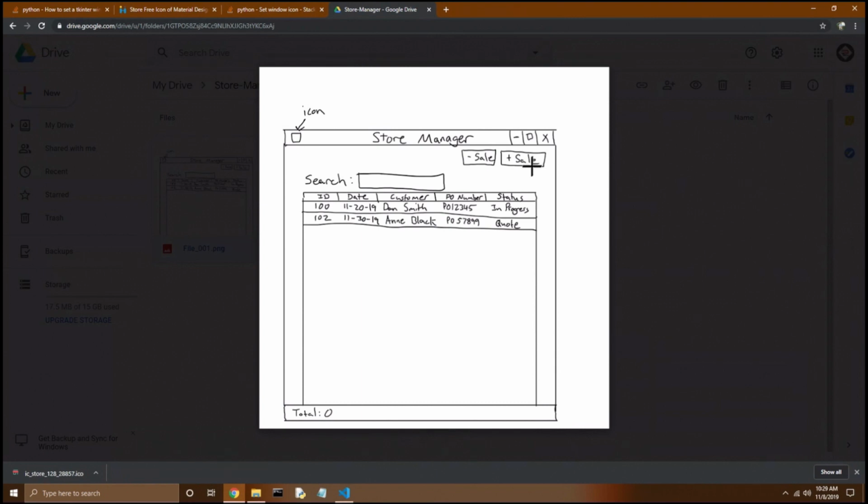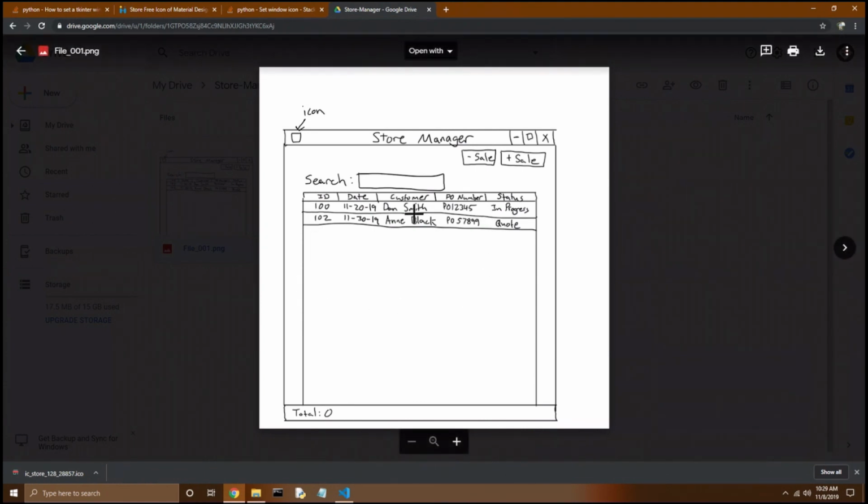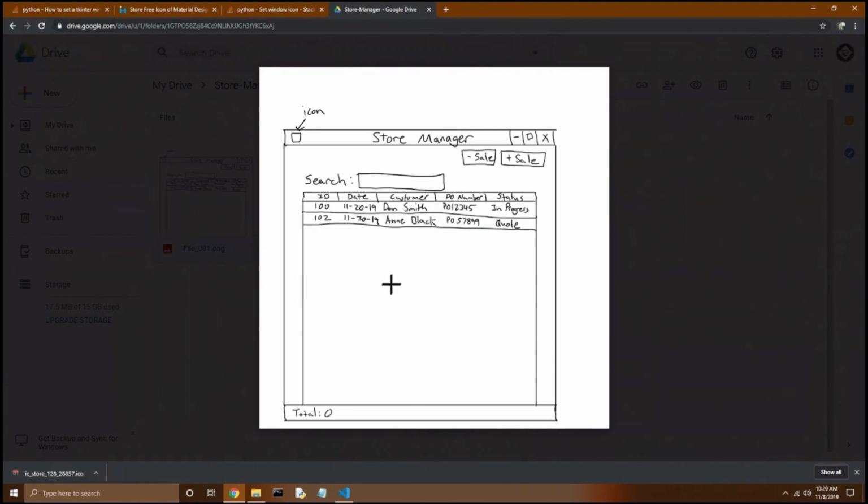So I'm going to start with working with sales orders, and I have a button to add a sale and a button to delete a sale. I have a search box, and then I have like this table looking thing that's going to have all my individual sales. And then at the bottom, I'm going to have a bar with some information like the total amount of sales and things like that. So these things, these buttons, this search box and all this stuff is known as widgets. And in the Python world, it's just an object. But in the GUI world, it's referred to as a widget.